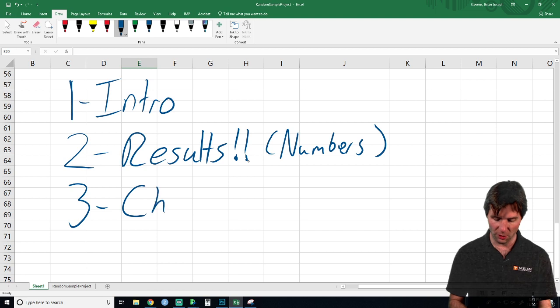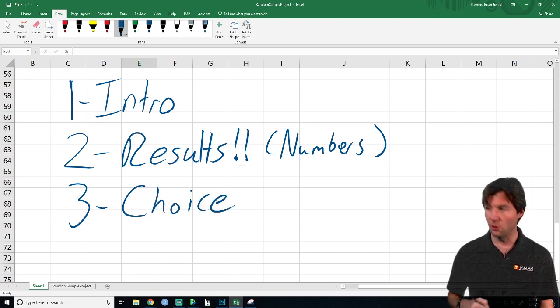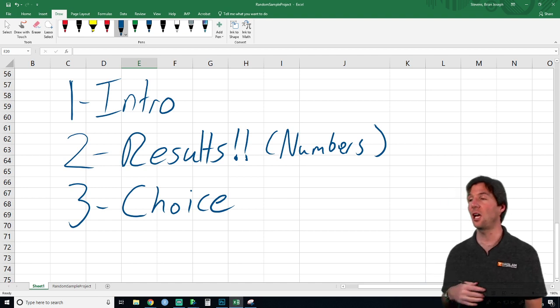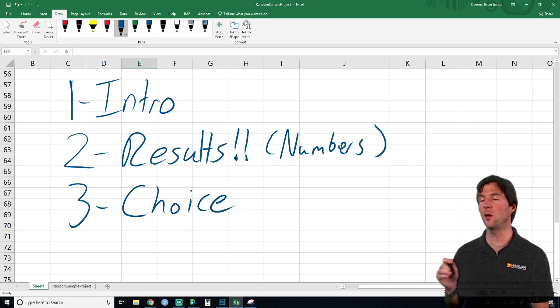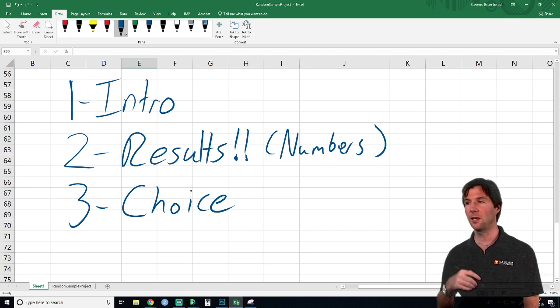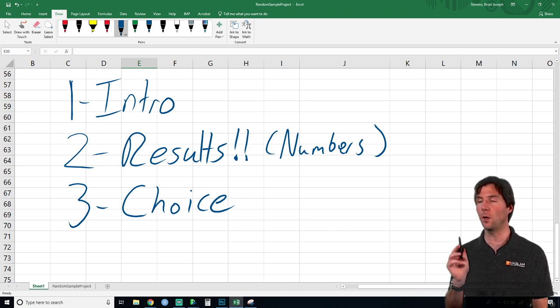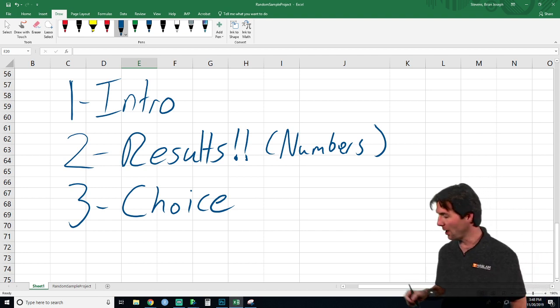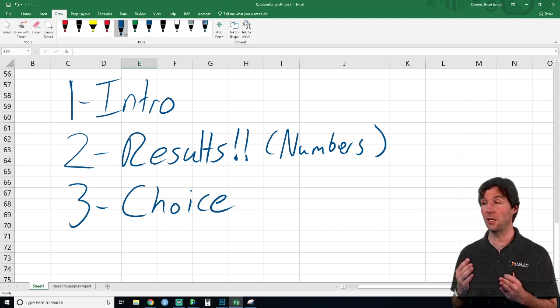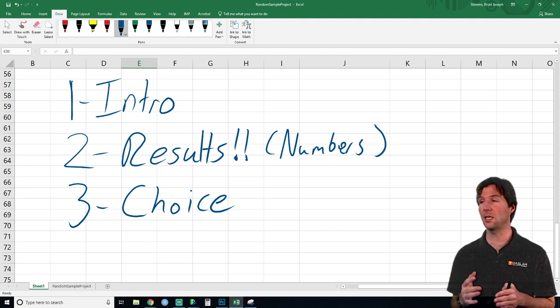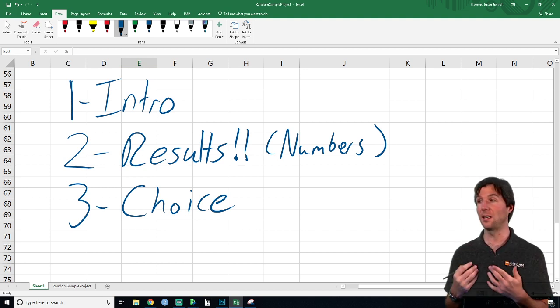So we'll put here choice. Like, what do you choose to do? Your choice, your decision. Choose what to do. Tell me what we should do. Give me direction. You have been tasked with this. You've been tasked at looking at the new machines and the current machines, and then we want to know what we should do. You're being paid for your analysis to tell the company, what do we do? Now, that's kind of a good idea for what to do in the intro. Make it strong, make it personal for the project, like here's what I'm suggesting, here's what I saw, here's why I'm doing this, these are the results, this is what the company should do. So you are being kind of direct, you are the one behind the analysis.